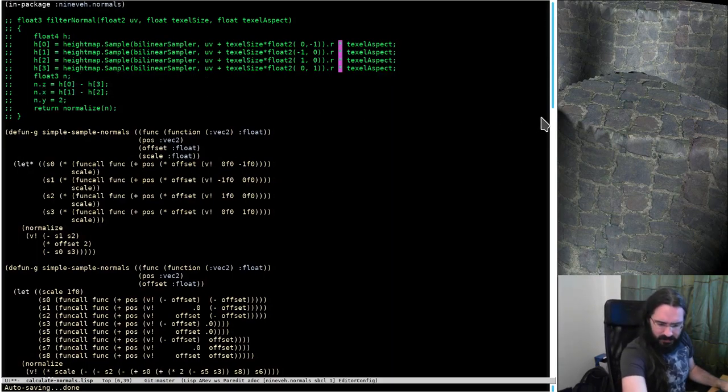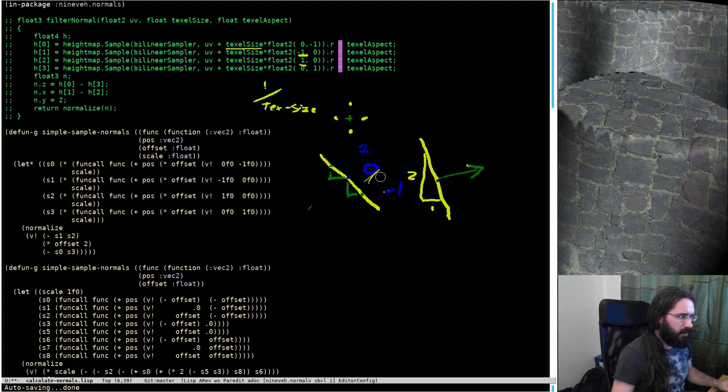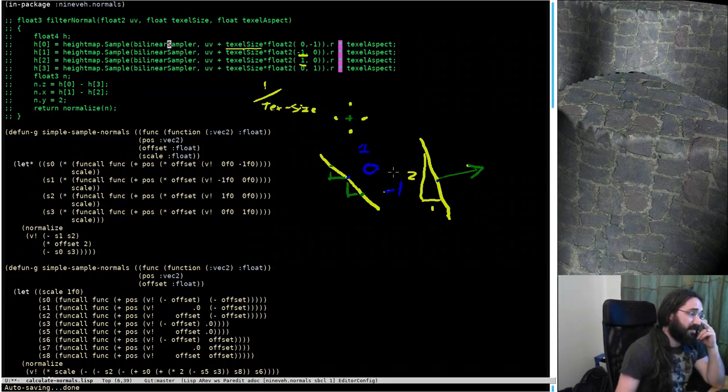The bit that's confusing me about this is, I just wonder, was this going to work through? Let's just get rid of that. The bit that's confusing is that the reason this was 2 here is that the distance we were sampling was 2.